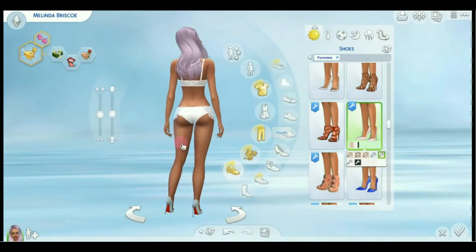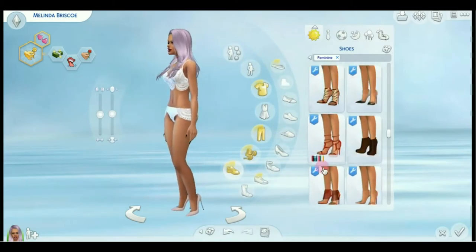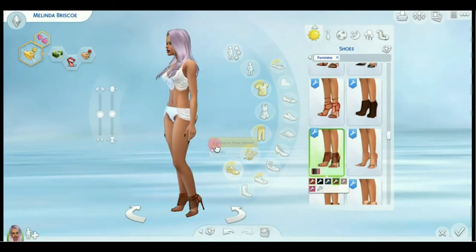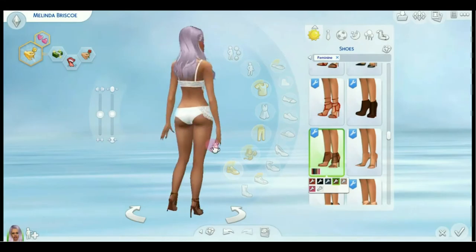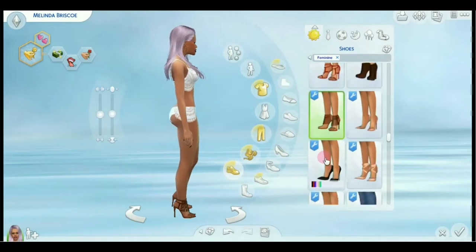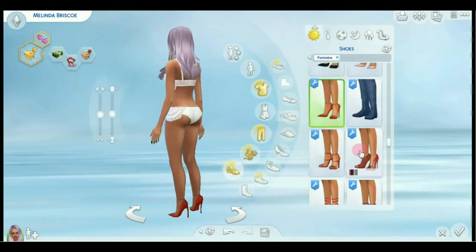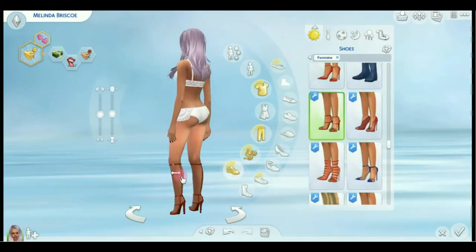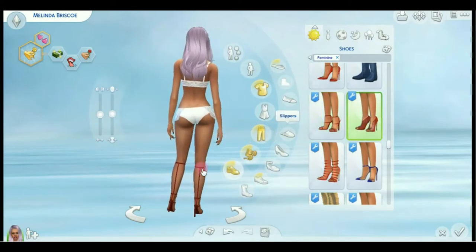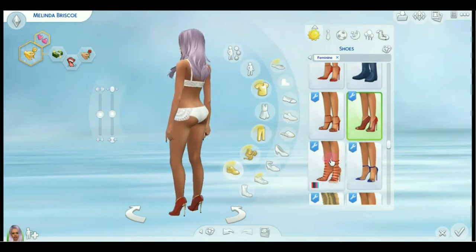Oh yes, I have a bunch of shoes that I have to show you. These are new, but I did use them in RRS. It's like blue and it's like pink. It's so cool. I have a bunch of new ones for Madeline Sims. This is her. Some new ones. I should have put them on Pocahontas, but I already did that video, so. Anyway, these are new. These are so cool.